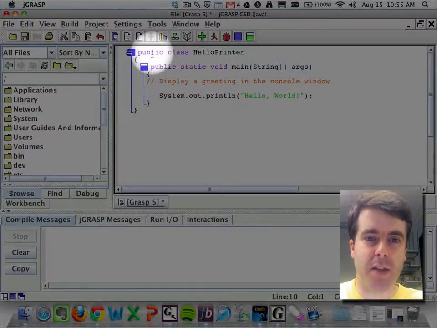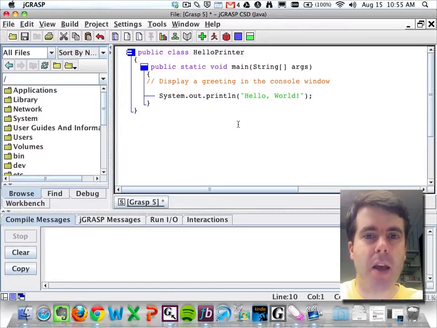One of the things that you'll notice is that some of the words have color. That's called color syntaxing, and that's just JGrasp's way of helping you notice what the different parts of your program are. You can see that there's purple for keywords. Those are special words that are part of the Java language. There is orange for comments. Those are little notes that you can write in your program that don't actually run. They just help explain what's going on. And then you can also see green here. Green is for strings. And a string is just a sequence of letters and numbers that go together.